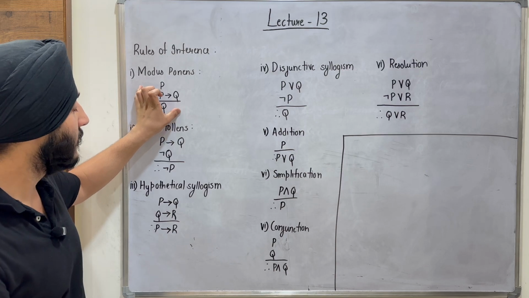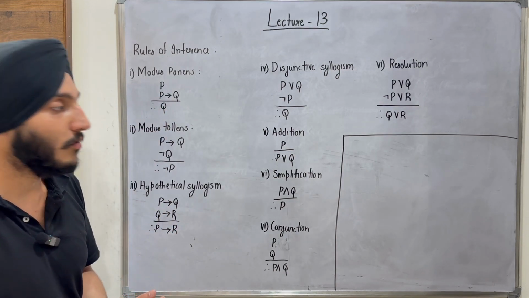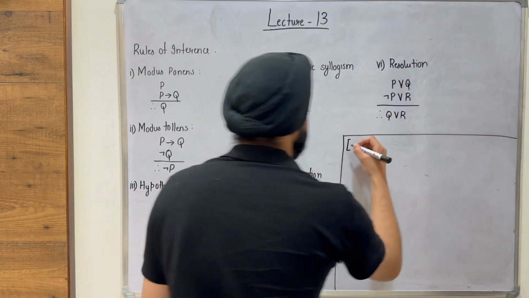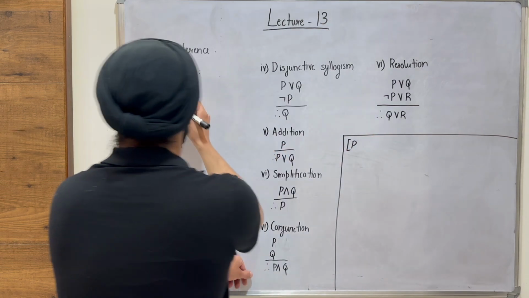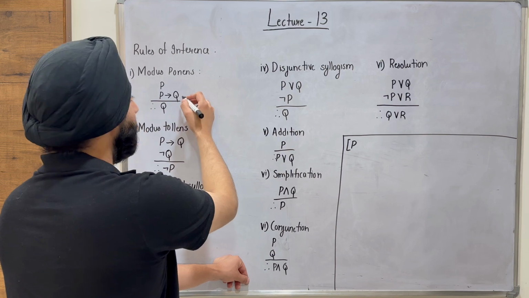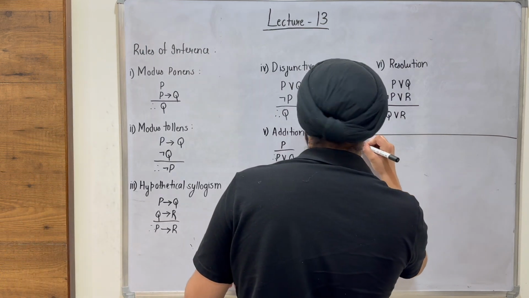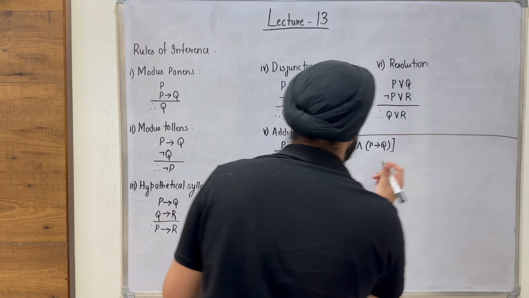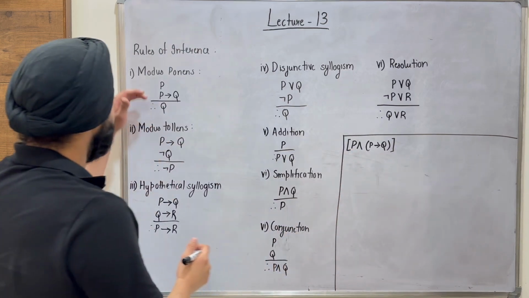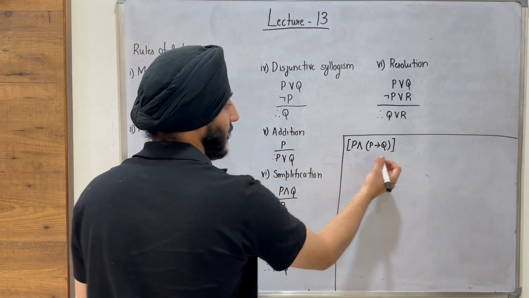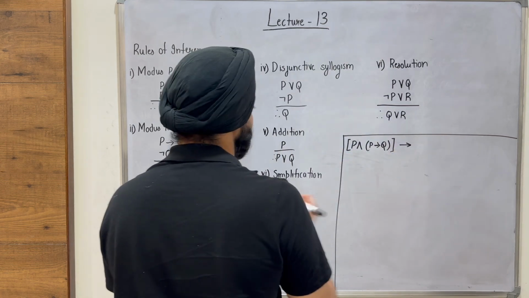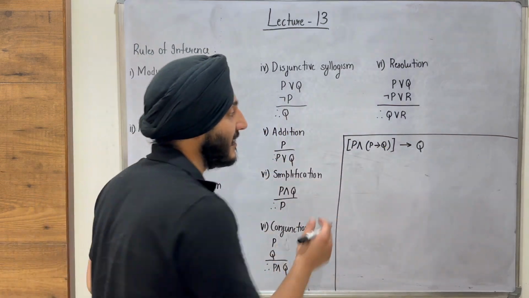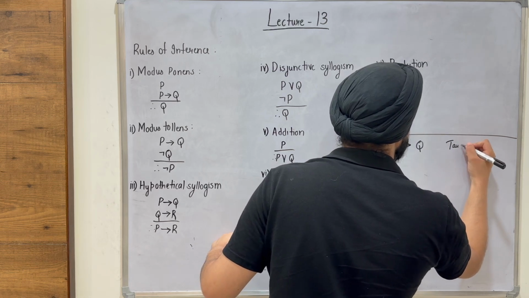Now let's try to represent this using the symbols that we know. This is how we represent it. I'm saying if P is true, if we do an if with all the premises that we have, with the and with each other, so P and P then Q. This is the left hand side of my equation. If P and P then Q, then the conclusion should be Q. And if you solve this using the truth table, then you'll find out that this is actually a tautology.